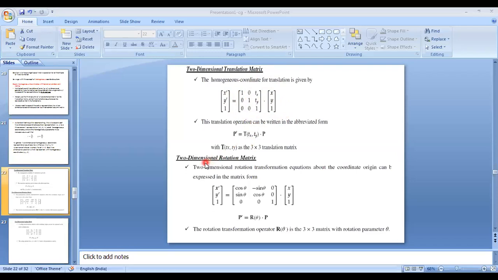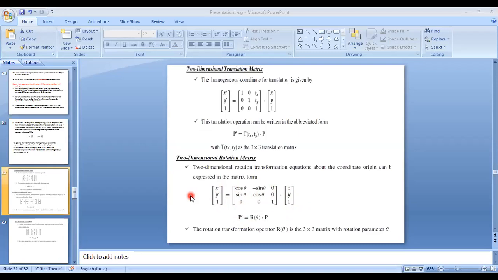Now on the same lines, coming to two-dimensional rotation in the homogeneous coordinate system, that is the three coordinate form, x dash, y dash, 1. x dash, y dash, 1 is equal to cos theta, minus sin theta, and I will add an identity part here, 0 0 1, into x, y, 1. I will get the same thing: x into cos theta minus y into sin theta, x sin theta plus y cos theta. This is the identity part that I have, and this is 1, this is 1.